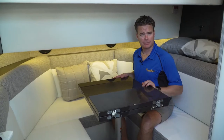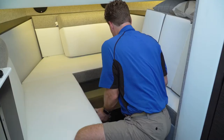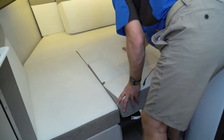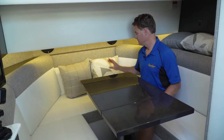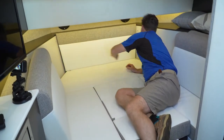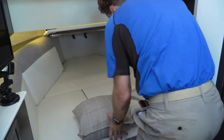The cabin is a great place to escape from the sun or the rain, and there is enough room for four people to have a quick bite down here. The table lowers and there's a filler cushion, so this converts into a berth. You might wonder how you're going to fit an adult in this berth — but Cruisers has done two really cool things. Slide the cushions out of the way and the bulkhead lifts up to expose storage for the filler cushion and also provides room for your feet.